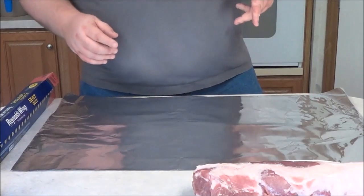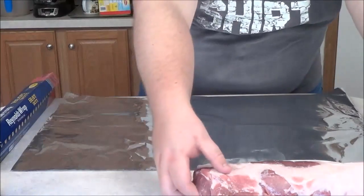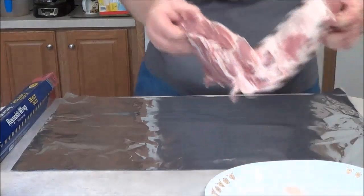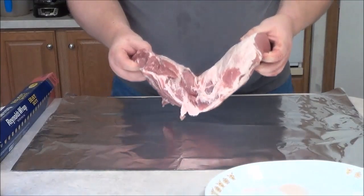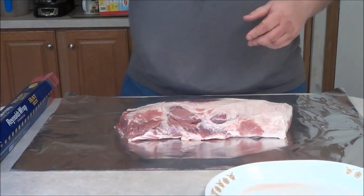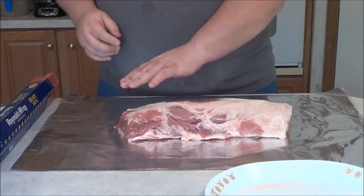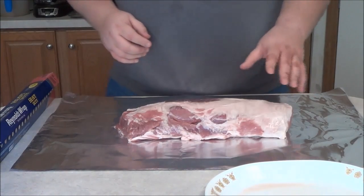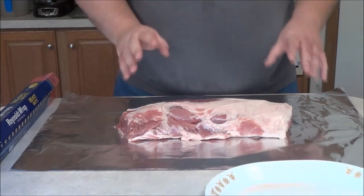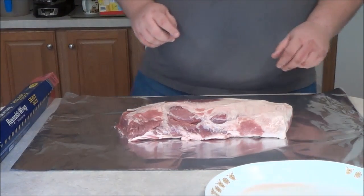The next thing you want to do is go ahead and grab your roast. Now, when you take it out of the package, you want to rinse it off with cold water, and then take a paper towel to pat it down so you don't have excess moisture or water in your meat. It's going to have plenty of it when it starts cooking.